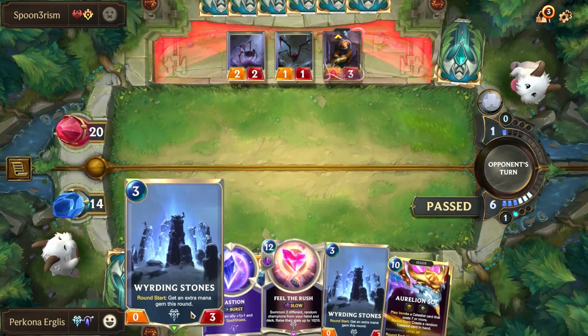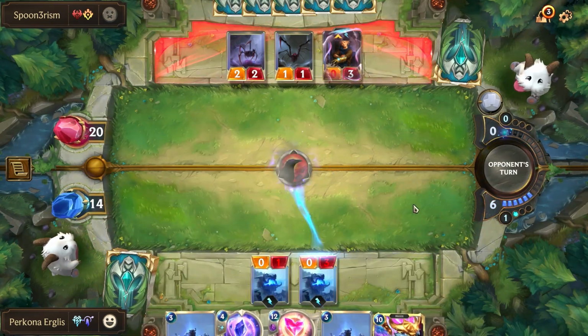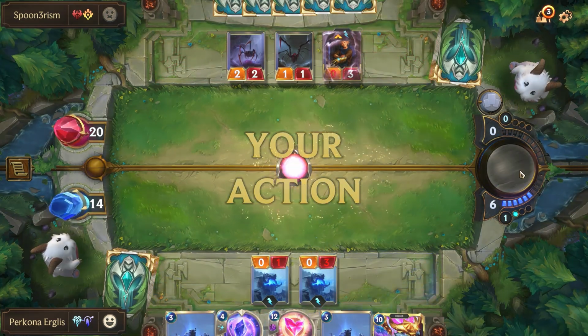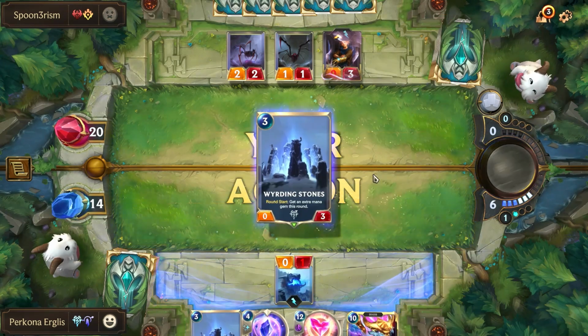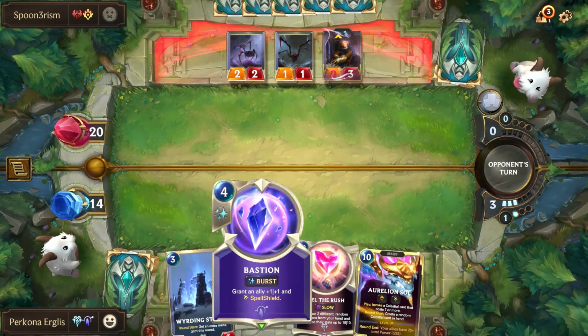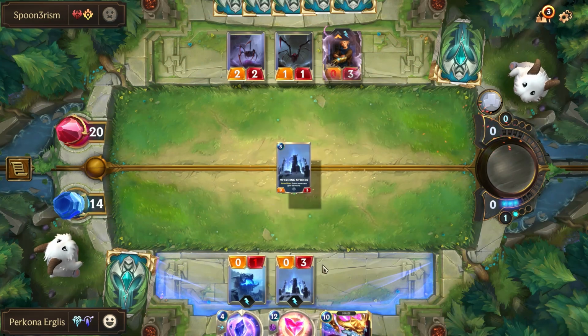Oh, I should have played. That was dumb. Okay, he does have it. Okay. I got a little bit ahead of myself there. That's why I didn't want to block. We forced him to do something that he potentially didn't want to do.